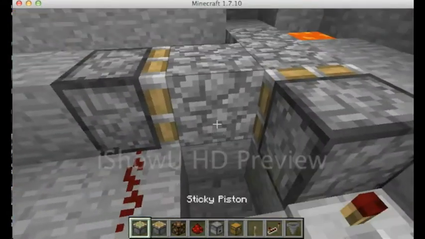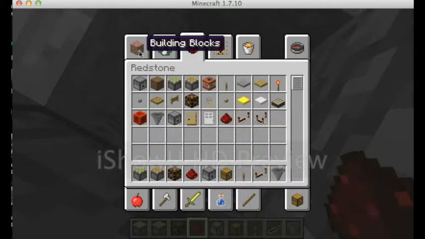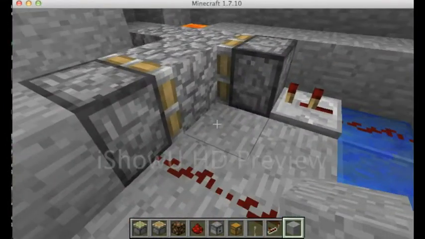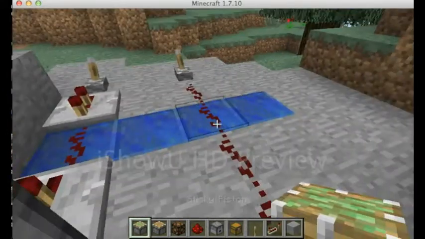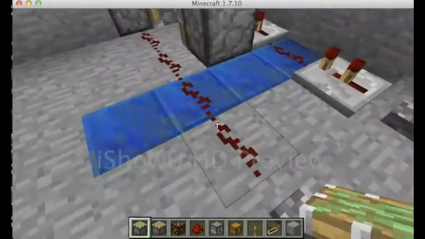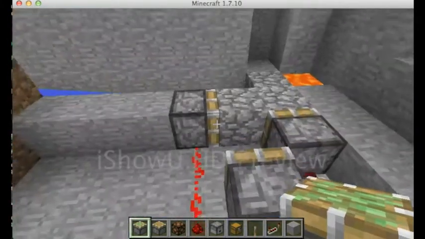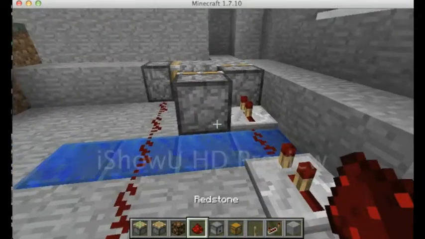If I actually make an automated system, I'm going to put a sticky piston here. What should I use? Stone, I guess. Don't need the hopper right now. Then what you want to do is make it so it pulls it back out here. So it'll go like boom. When you go like this, none of these actually activate it. So you can actually make its own little redstone path if you do it correctly.